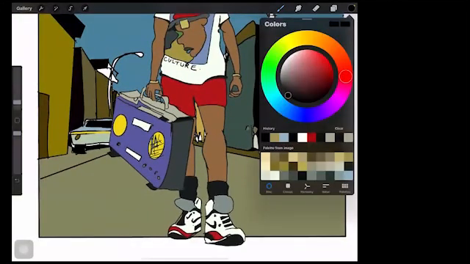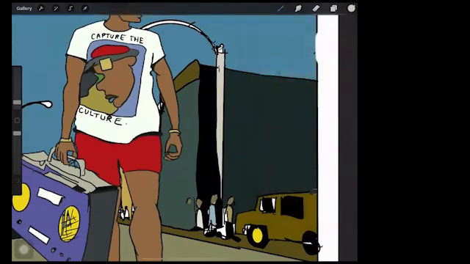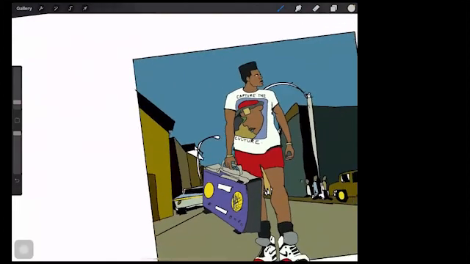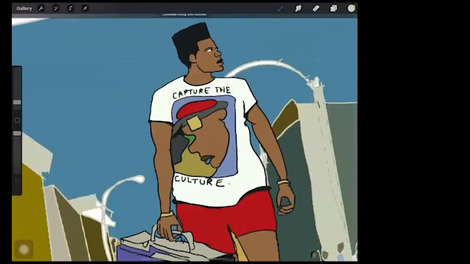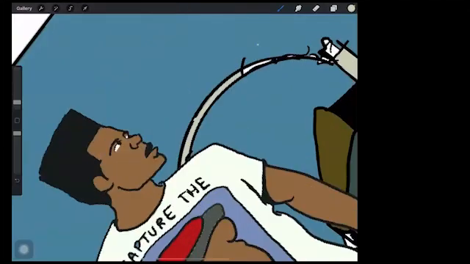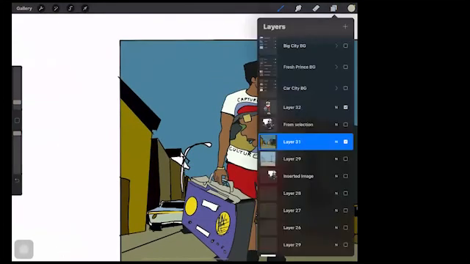So now I'm just finishing blocking in the colors of the background. I want to catch this light pole back here in the frame. So what I'm going to do is shrink the character down so that I can catch the light pole.